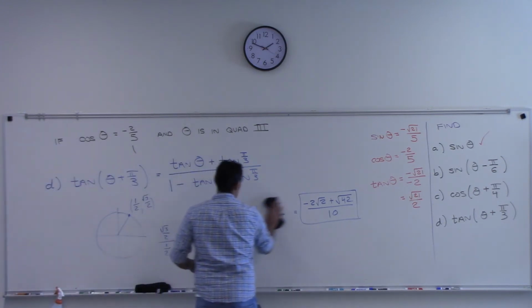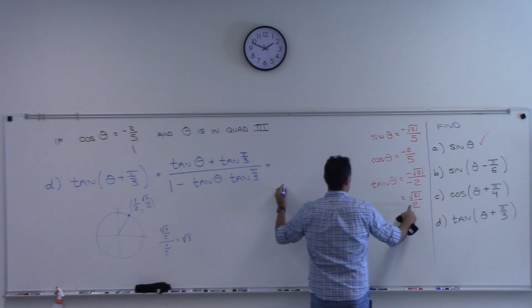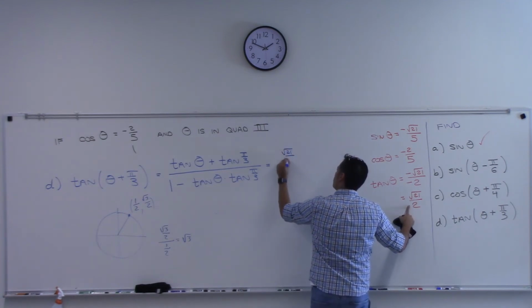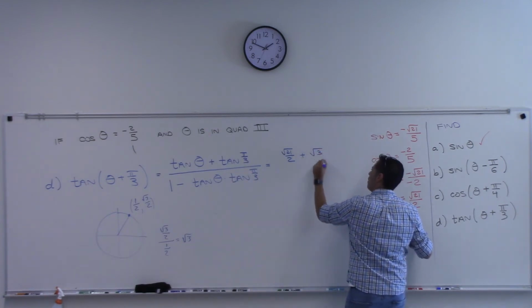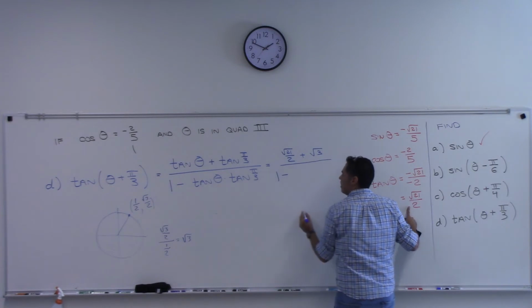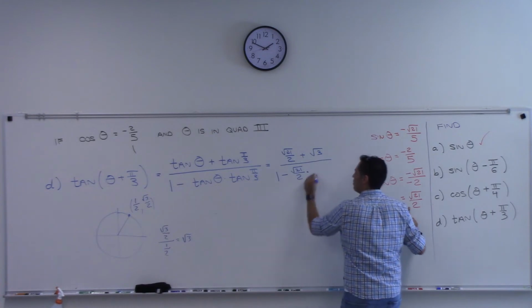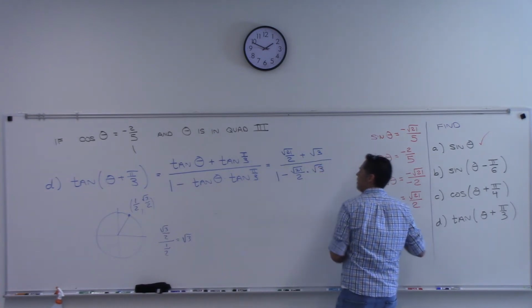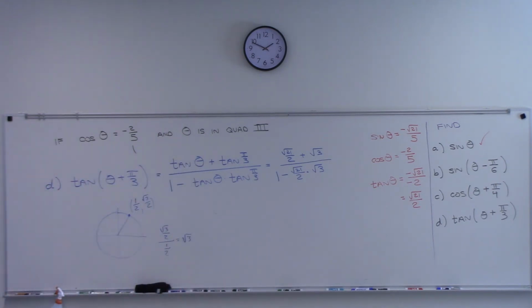So I'll do one more step. I won't go any further after this. So tangent of theta was √21/2 plus tangent of pi over 3, which we just said was √3, over 1 minus tangent of theta, which we said was √21/2, times tangent of pi over 3, which we just said was √3. There. I'll leave it like that. If you get me that on the test, I'll be happy. All right, because the rest is just cleaning it up.